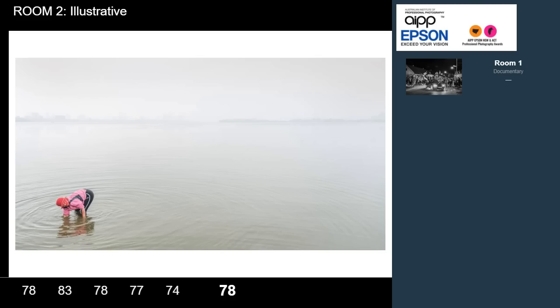This is the environment that she's in. I believe that the placement is incredibly purposefully done in the bottom left-hand side, because she's just one element within the entire environment. And yes, she's a jarring element within that, and it's entirely designed to be as such. If you turned the pages in National Geographic and you saw this, you would stop in a heartbeat. It's that lovely blend of documentary and illustrative to create a strong visual piece.